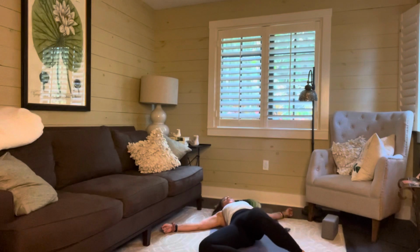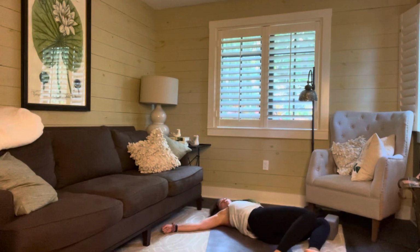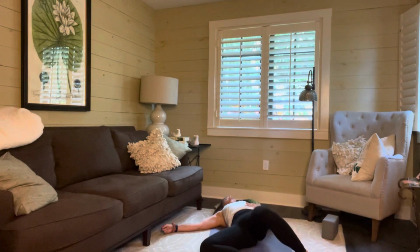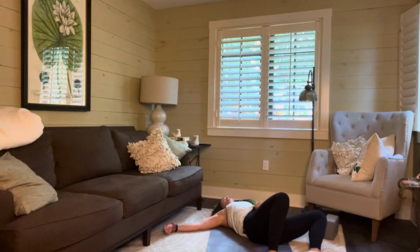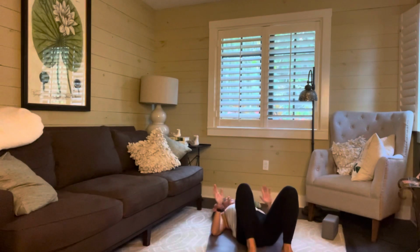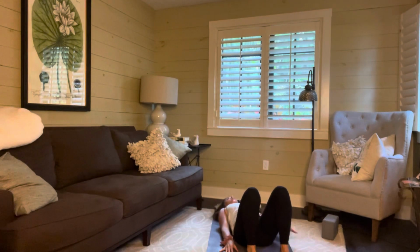So whether you're doing some things that you know of, that you want, need, if you're waiting for any last instruction from me, sometimes at the end, it feels nice to lift the hips. So if you'd like to lift your hips a little more active place before that final relaxation, you can plant your feet hip distance. Arms are by the sides. Do not turn your head. Press your head down. Press your shoulders down.